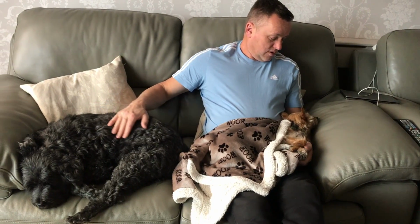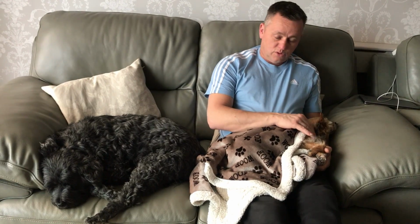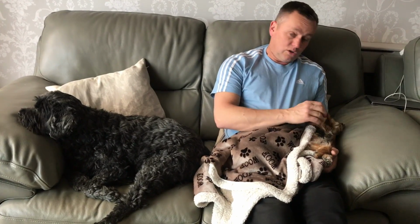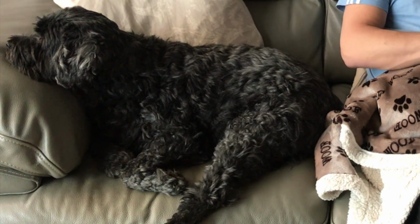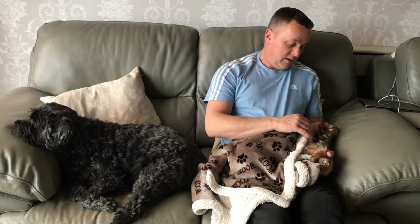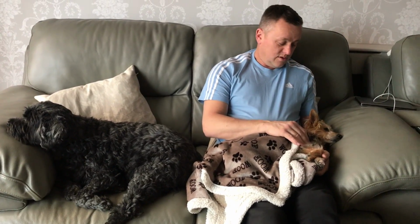Not been eating food. But we got her back home, and that's when we started the Facebook trying to find her parents, see where she lived. She had a collar on, but we struggled. There was nobody at the house. The phone number was just ringing off. Eventually we did manage to get in contact with the dog groomer who looked after Mitzy. She recognised her, and we got a bit more information, and then we did eventually get in touch with the daughter. She came around. They're obviously very busy and travelling to Kings Lynn, and said that if we would look after her, they were quite happy for that, if we didn't mind. So, yeah, Mitzy's here with us, bless her.